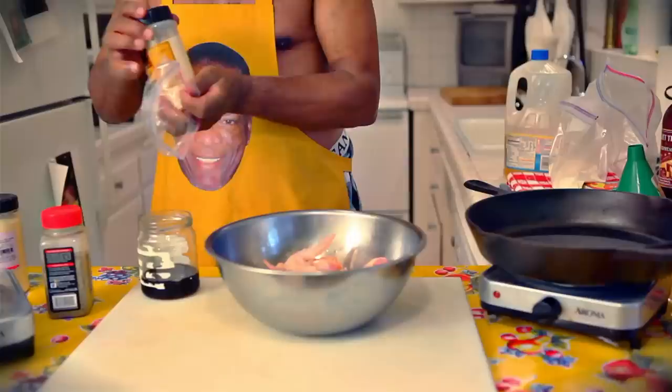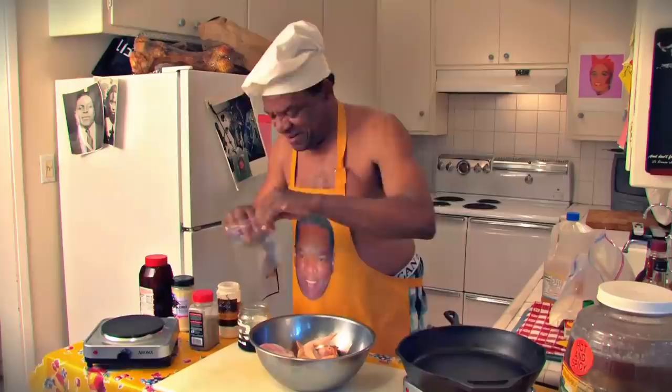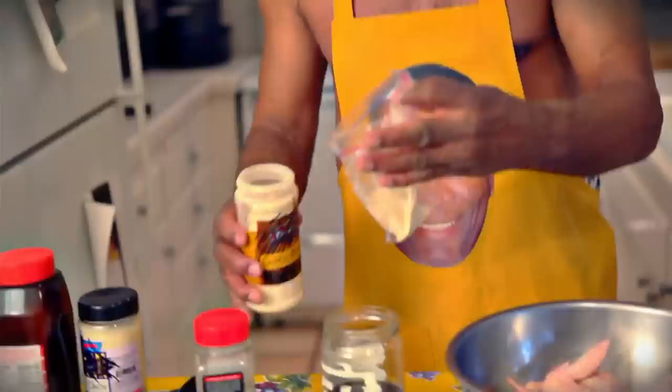I'm gonna tell you this one time because it's a secret. This is seasoning for chicken, oh my goodness. And I'll be right back. Oh, there it is. See, just look at that. Garlic powder, put some in there. Mix it up in there nice. Or you can use it for fish, pork chops, you can use it for cooking steaks. Just put it all in there, and mix them all together.